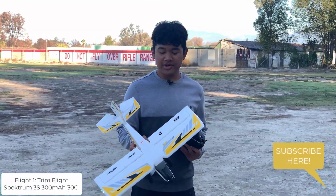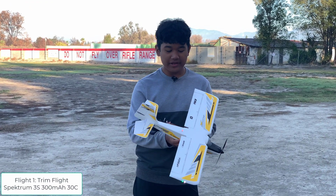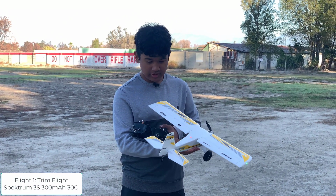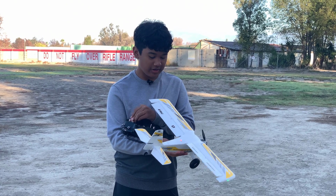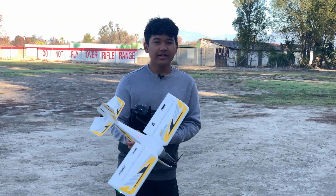Alright guys, we have the Timber X and we walked out to a little dirt strip that we have, and everything is still working. So I have my elevator, my rudder, and my ailerons, and the flap system is working. So yeah, let's go fly it.